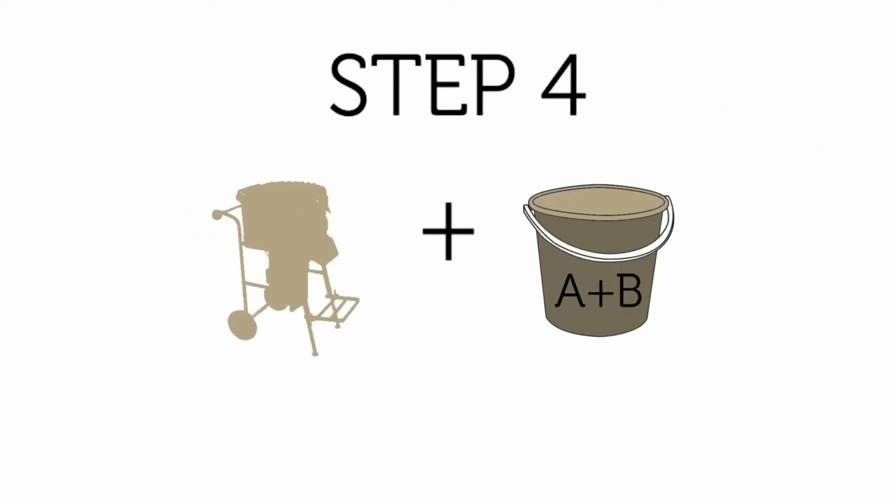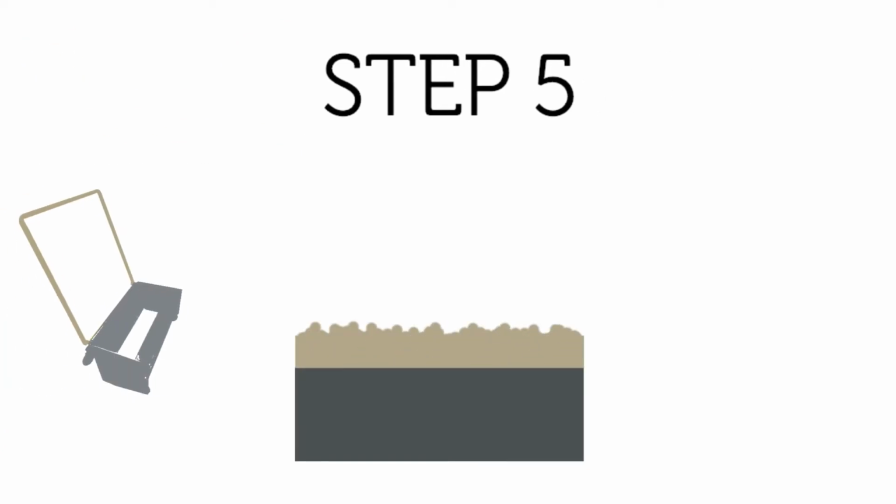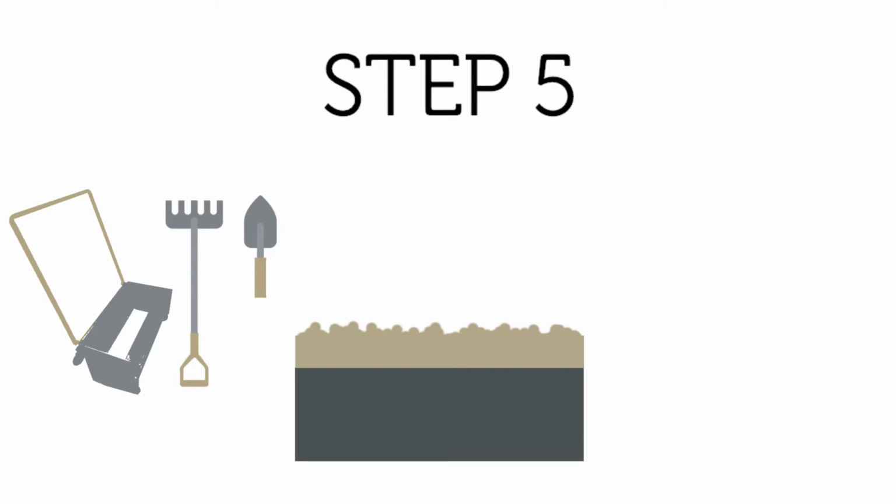While the forced action pan mixer is running with the dry aggregate mix, the mixed resin binder should be immediately added and mixed for 1 to 2 minutes or until homogeneous. All of the aggregate should be uniformly coated with the resin binder. The mixed material, or resin-bound compound, is immediately spread evenly across the surface at the required depth using level bars, screed box, rakes and trowels.